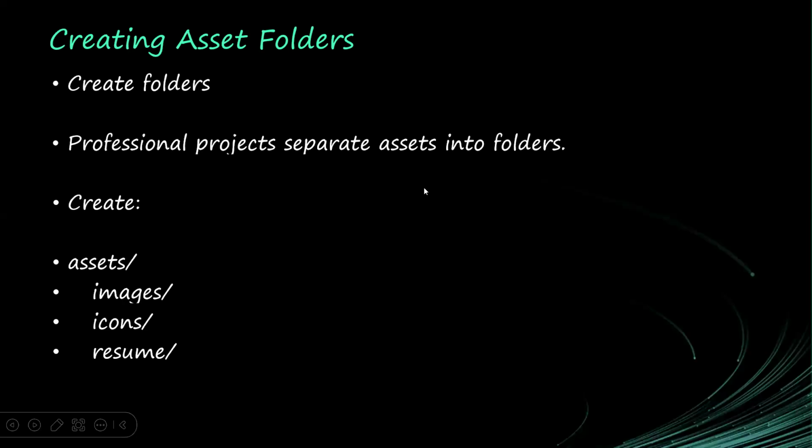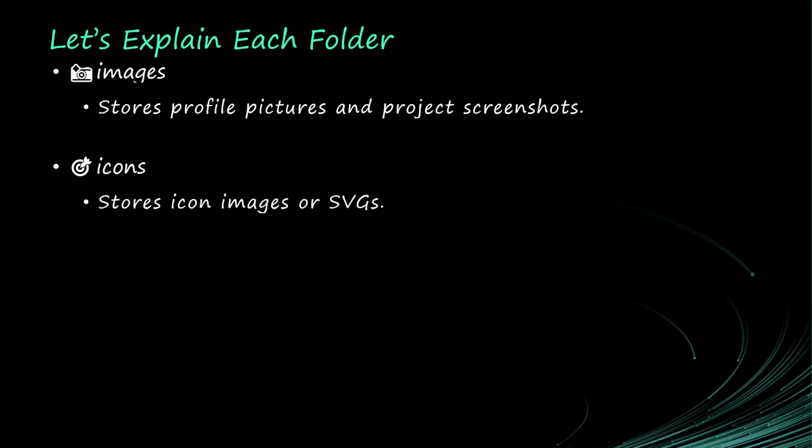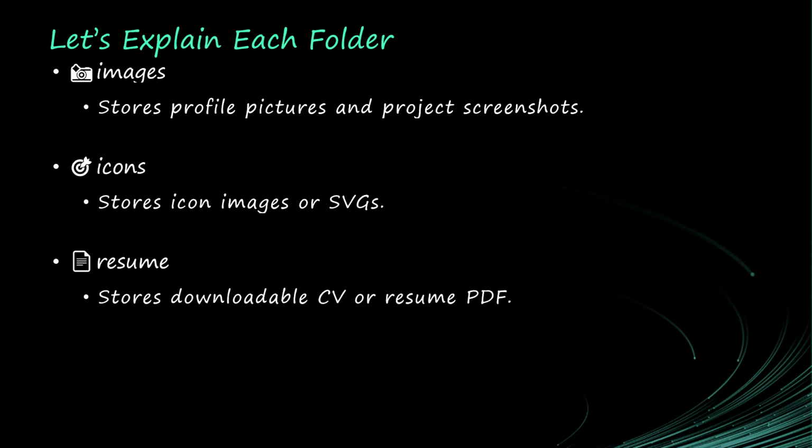Okay, so let's explain each folder. The images folder stores any image that we are going to be using in this website, the profile pictures, the project screenshots, everything. The icons folder is going to store the icons that we'll be using. If we are using a local icon, we are going to store it here. Now, our resume folder stores our downloadable CV, our resume PDF. So that's what they actually do. These are the folders that we'll be using.